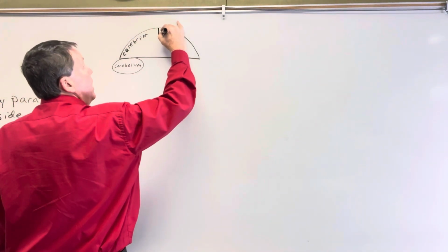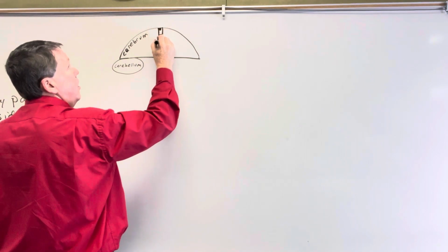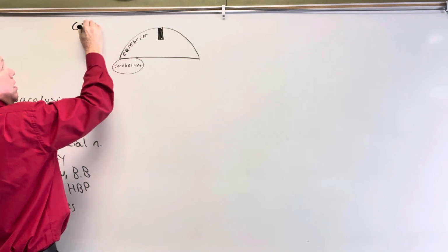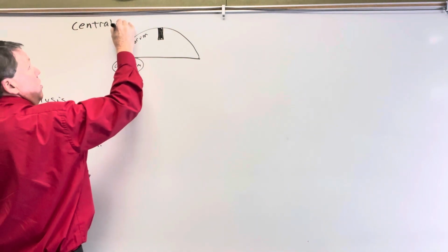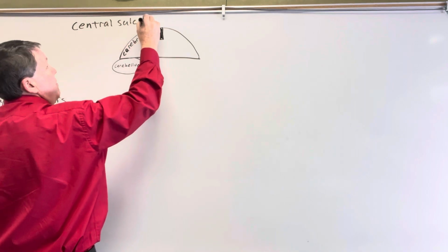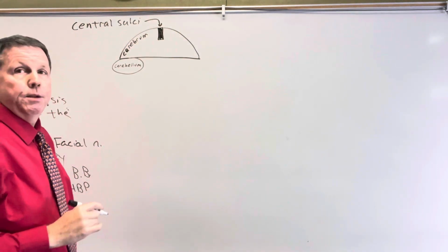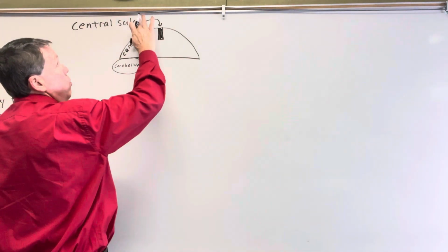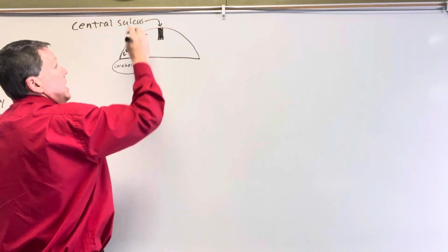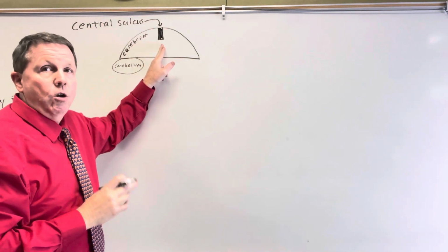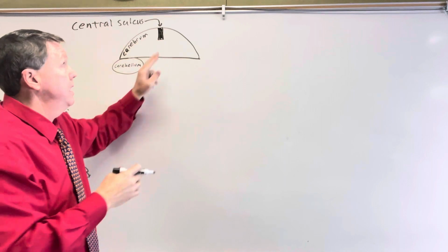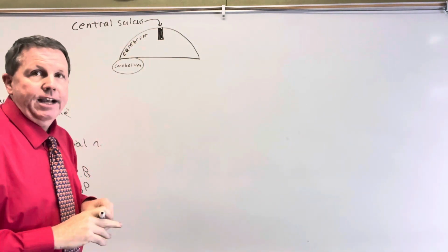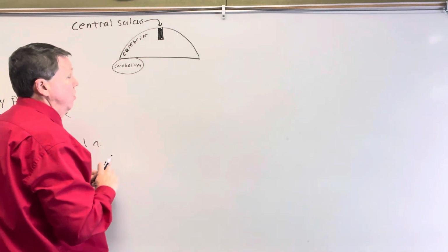Then in the brain, we are going to have something called the central sulcus. Now, the sulci are the valleys that you see in the brain. If you've ever seen a picture of a brain, you probably see a bunch of little black lines in it. That's the sulci. In the brain, you have one right in the middle, and it's called the central sulcus. Sulci is plural, sulcus is singular. This is a landmark that distinguishes the front of the brain from the back of the brain. So that's the central sulcus right there.